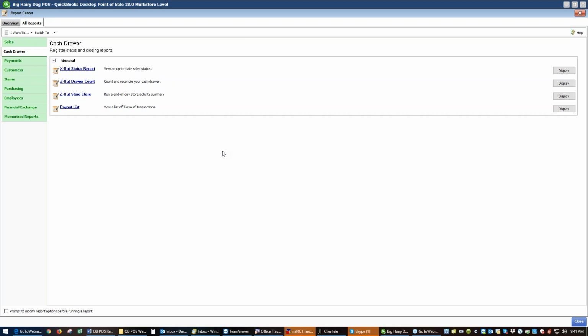The ZOut is a finalization report, and it closes out whatever happened that day literally. With this point of sale, it never really closes anything out. A couple of years ago, before they changed the way they handled their Intuit credit cards, when you did the ZOut, it had an option, which you usually chose, to settle your credit cards. But now the credit cards settle automatically at midnight, so it doesn't even do that anymore. Okay, so that makes sense.